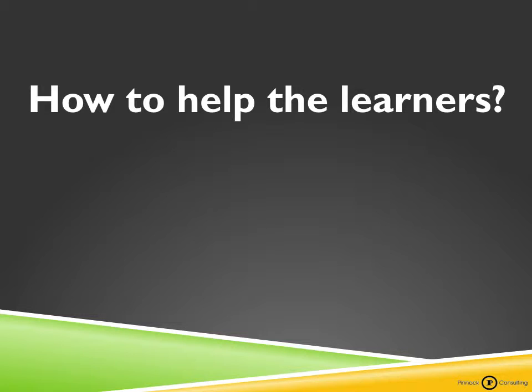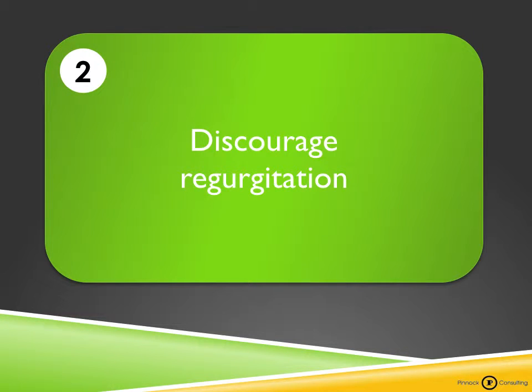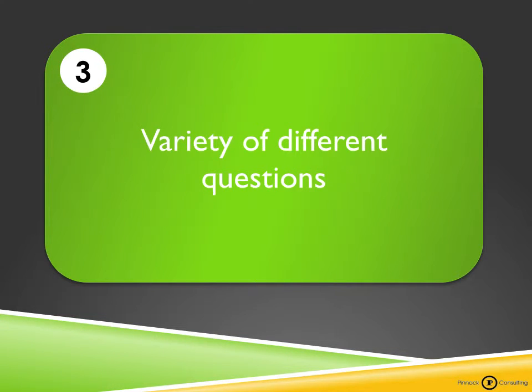Now, how do we help and guide our learners so they don't make these mistakes? Well, the first is we need to emphasize the importance of both factual knowledge and the application of this knowledge to all the scenarios and examples. We need to discourage the regurgitation of facts, and we need to expose the learners to a variety of different questions and then coach them on how to approach these different questions.